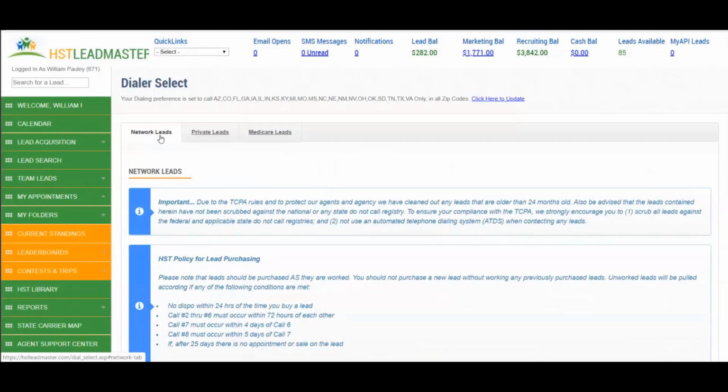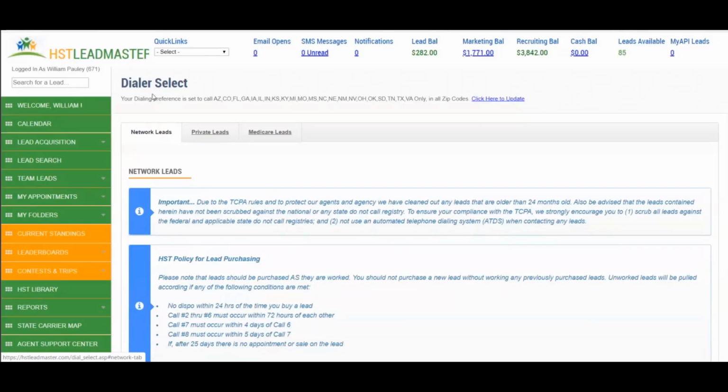I am not going to be calling your mother a year from now after you've entered her in the system. She will stay private to you. Same as if you import a file. HST is very good about separating that out. So you keep your private leads, but the network leads that you're purchasing with HST stay in-house at HST, and there's some rules around those that Pauley will jump in with.